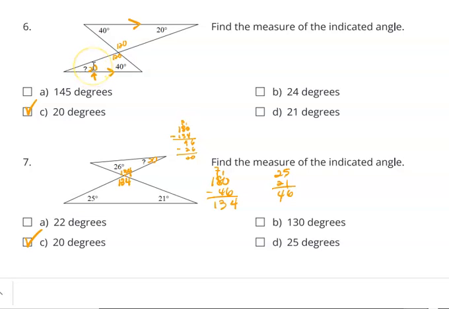Well, that's true if, and only if, these two lines are parallel, which I didn't know. So since I found it is 20, I found that those lines are parallel, and these two angles here and here are alternate interior, so that's why they're the same. I think what you want to do with this, though, is do the third angle theorem, and don't assume parallel lines if they haven't told you. So these little markings I put in. I got 20 degrees doing the third angle theorem.